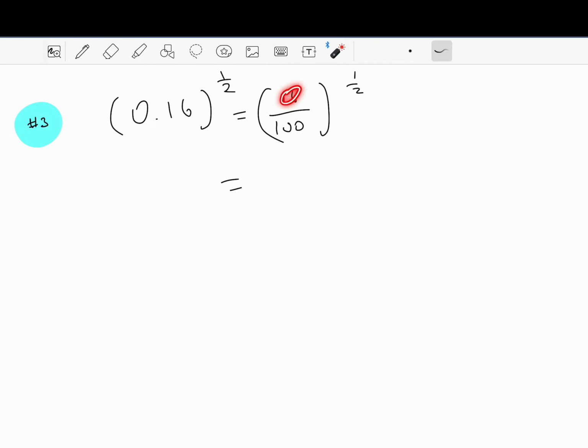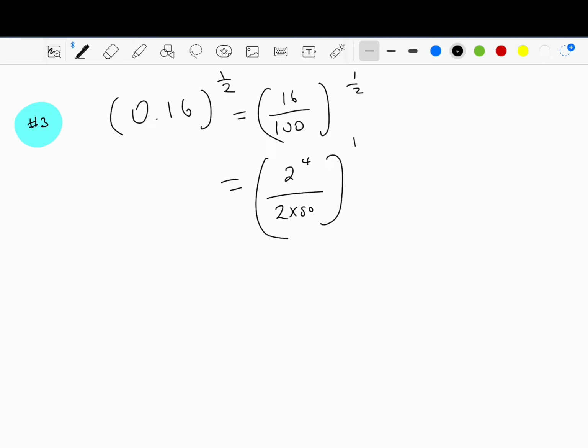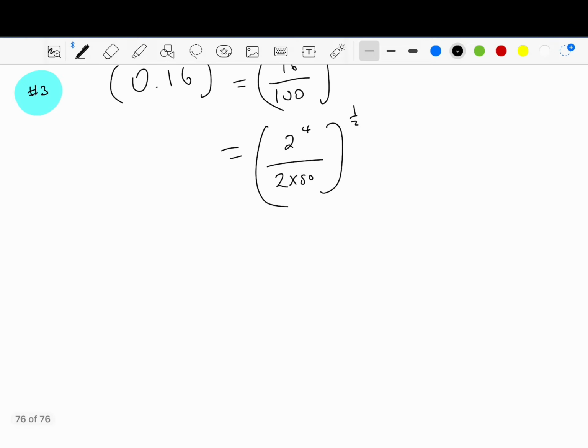How do you then simplify 16 over 100, right? You can say how many times the 16 goes into 100. You get a fraction, so you need to get a whole number. So we don't want that. But we can simplify this further. Like we can simplify 16. We know that there are many ways of doing this, but let's follow my thought. 16 can be written as 2 power 4. Do you agree? Of course you agree, right? 2 power 4 is 16. And 100 can be written as 2 times 50. Do you agree? We're simplifying it. We're trying to make it as simple as possible.